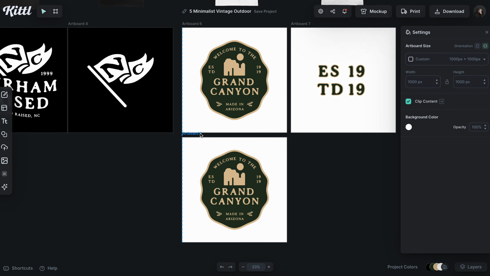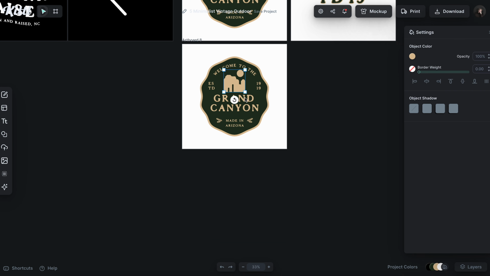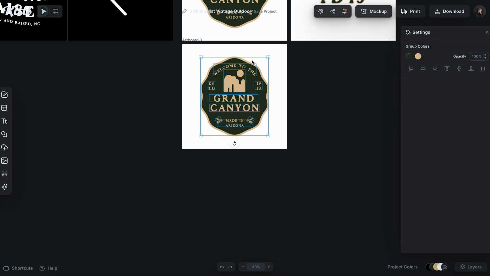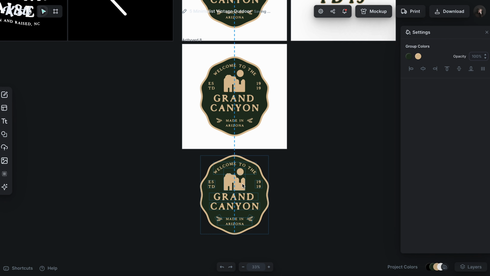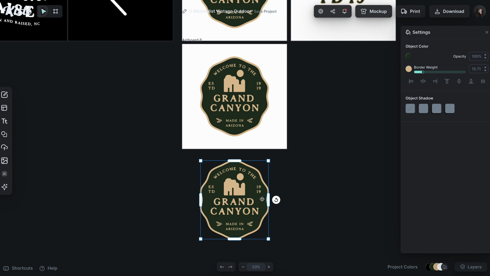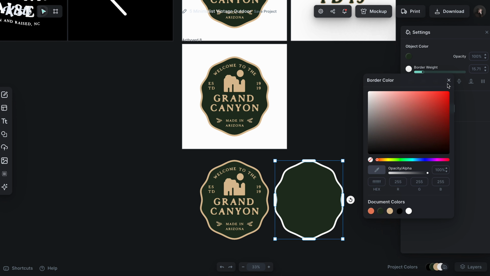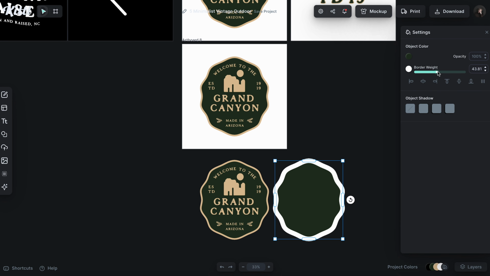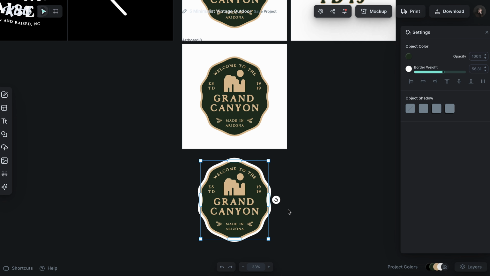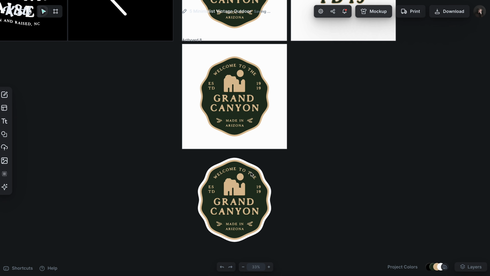I want to do this as a sticker as well, and so I'm going to copy and paste this, make sure all this stuff is grouped, and I'm just going to drag this guy down here. And to add or simulate that white background, I'm going to drag this guy over, make the border weight white and make it larger, and then drop that to the back. So now we can see our nice white border around this and what this would look like mocked up.